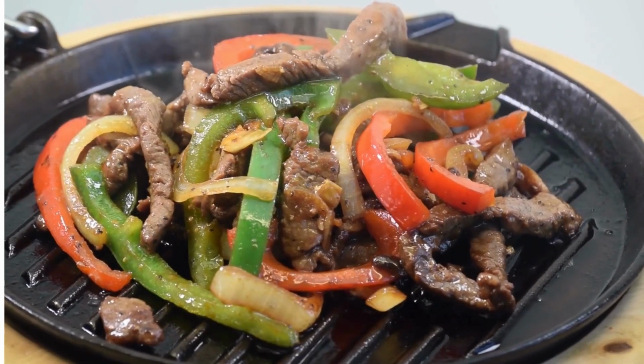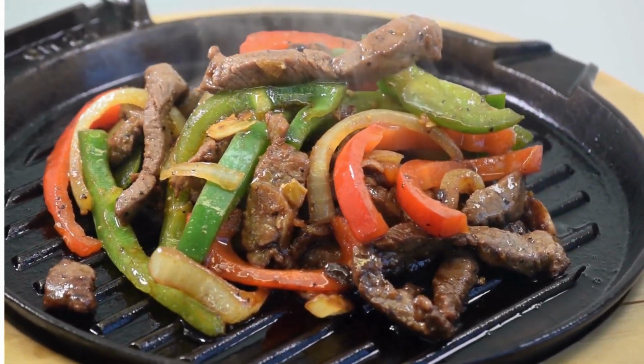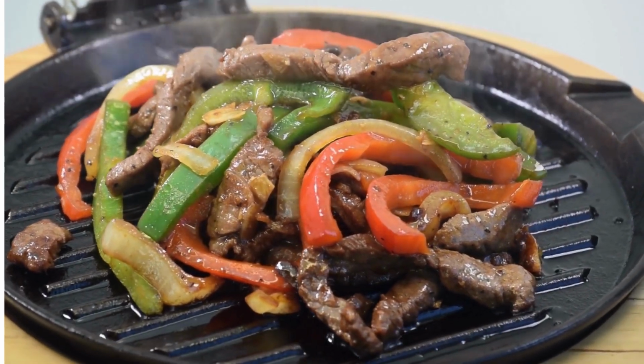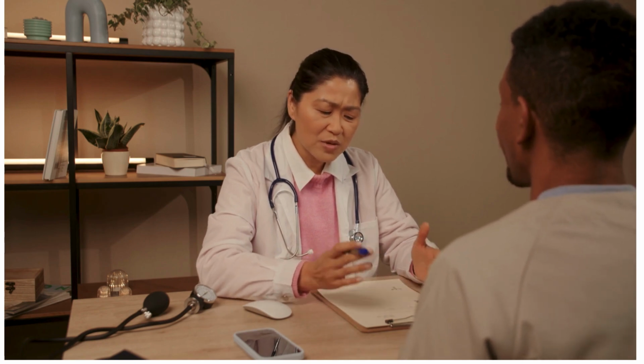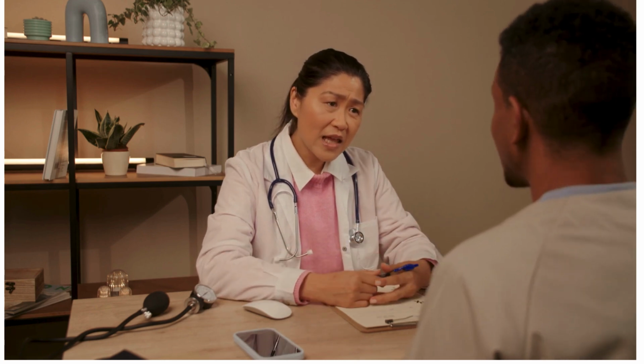If you're having a starter with your meal, make it vegetables. Don't start with bread. And then when you look at your plate, find the food that has the most fiber. That would typically be your vegetables, and you would eat those first. And next you would eat your protein and your fat, which would be your meat, chicken, fish, and so on. And then last of all, you would eat your starchy foods, which would be your rice, potatoes, pasta, for example.